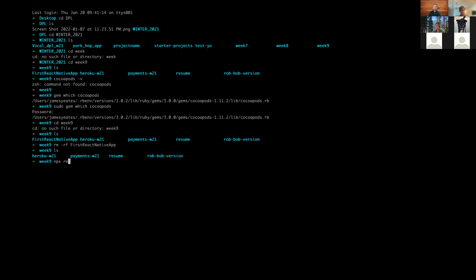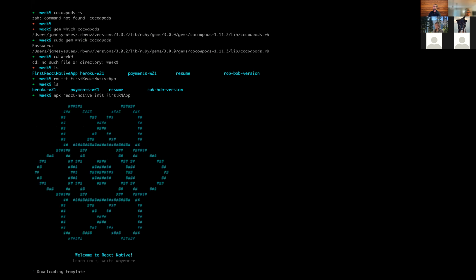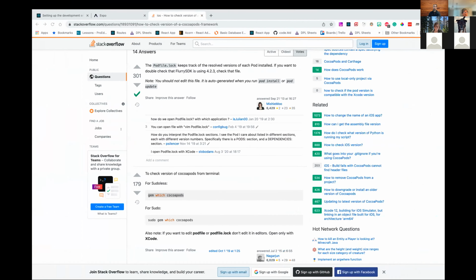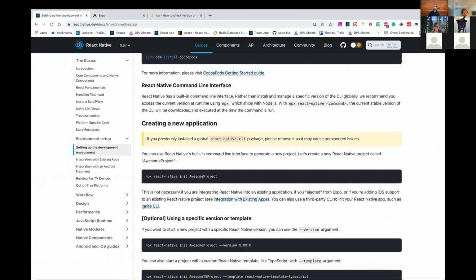So npx react-native init FirstApp. Let's try recreating that. That's doing that. I'm just going to make sure I didn't skip any steps on here.